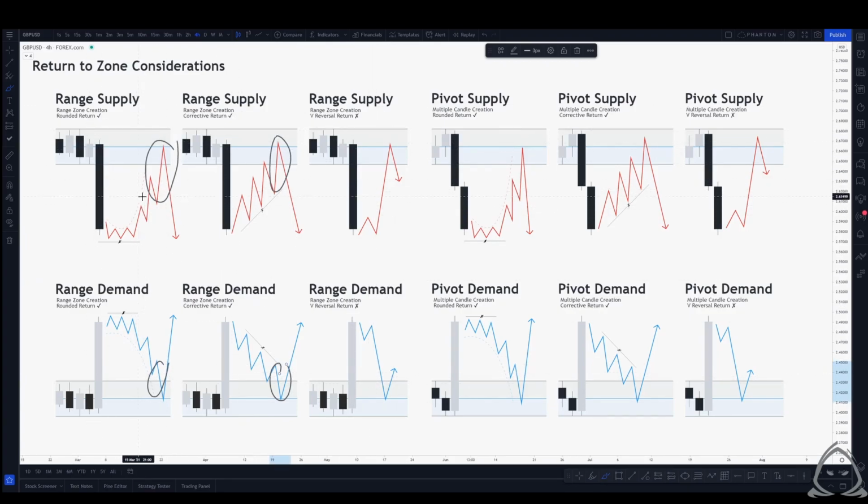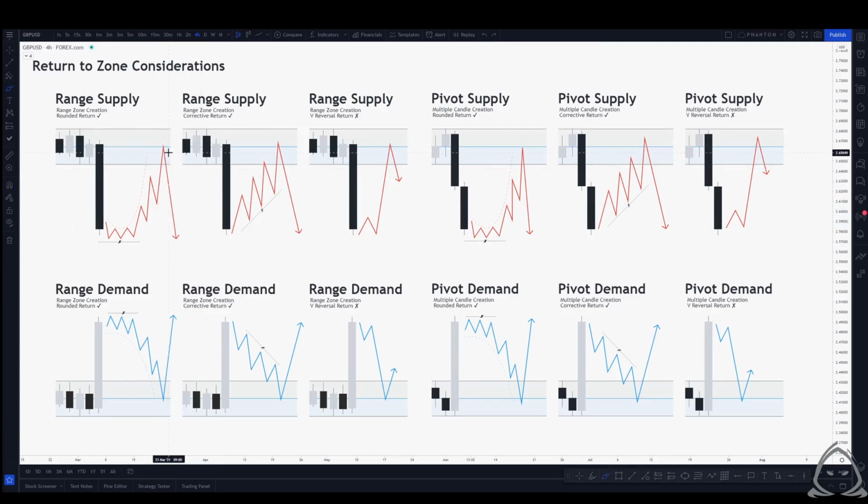So a larger move into supply or a larger move into demand. Often what that ends up being is an even higher probability that the move is going to be more aggressive to the downside. And it's really just on that last leg. Now, if the whole move is aggressive in, it's not great and it's low probability. But if that last little re-entry into the zone is high momentum or larger volatility candles, that often means that price is gearing up for a large move to the downside.